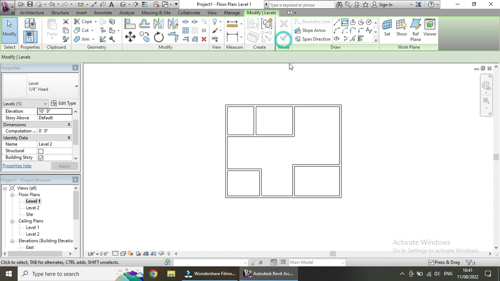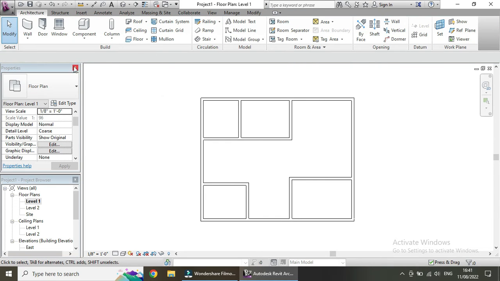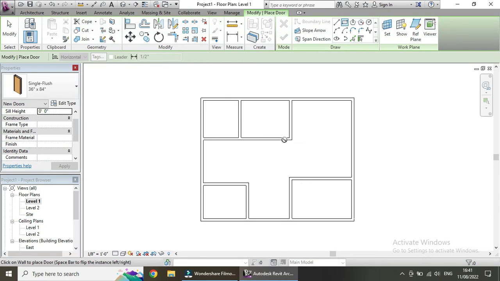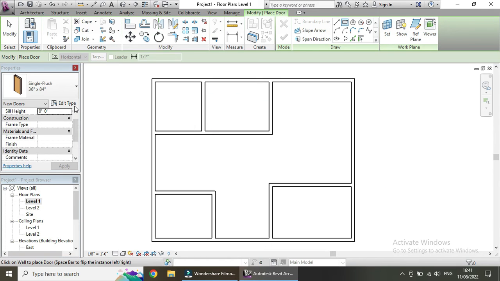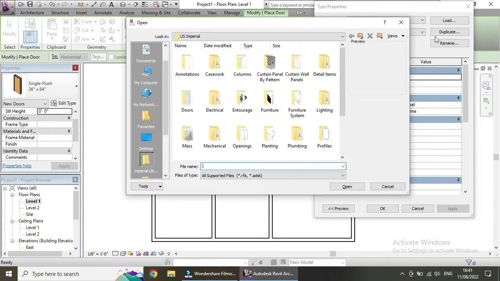Here we got the plan. Now we can add the doors, windows. Let us make the entry from here. So we have to edit the type. So click on the load.